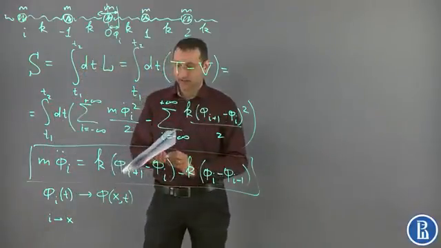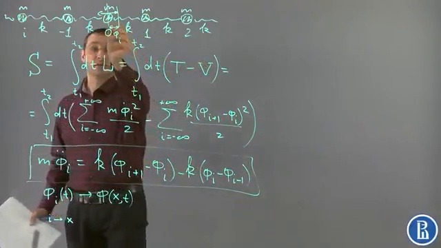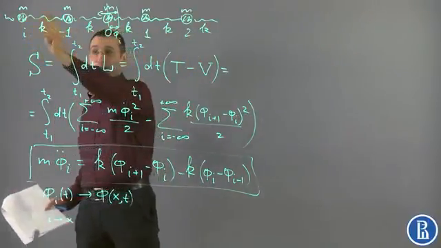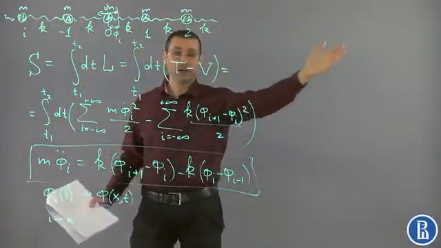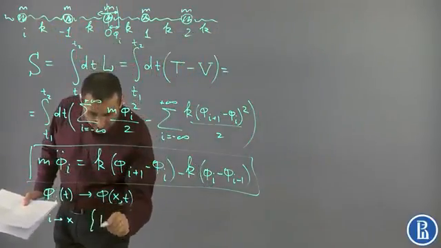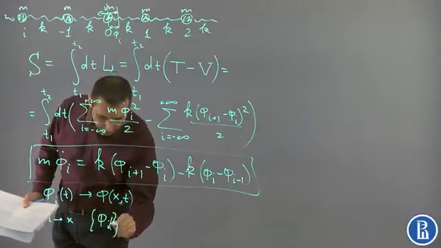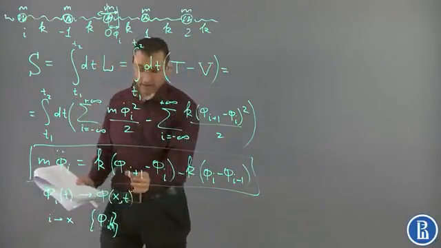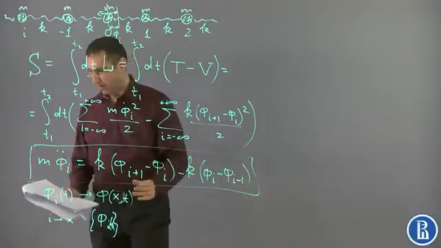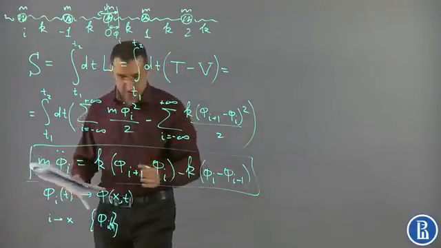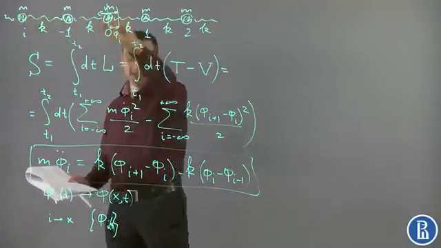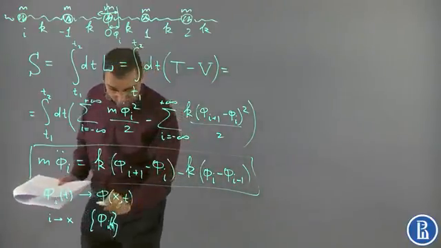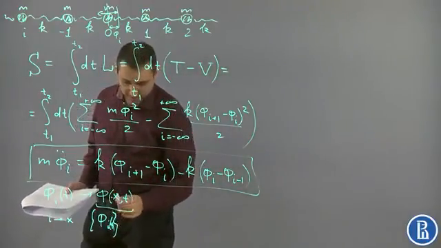Well, you see, before taking the continuum limit, the field is just, if we are given phi i's for all the particles, so the value of phi for every particle, this collection gives us a discrete field at a given moment of time. But when we take the continuum limit, this describes to you a kind of displacement or inhomogeneity, compression or expansion of the crystal near the point x. I hope it's clear what I mean. So this is a two-dimensional field, 1 plus 1 dimensional field, one space, one time.